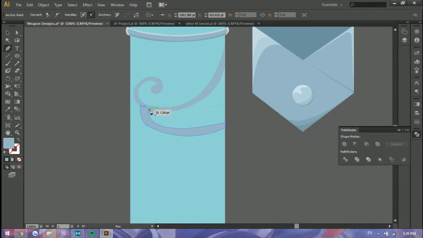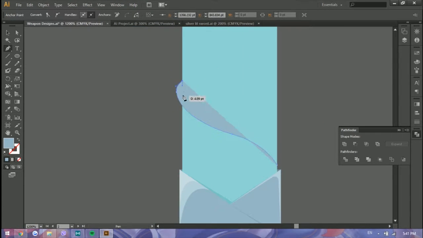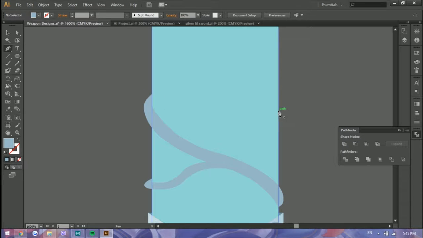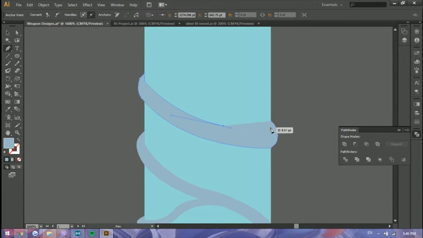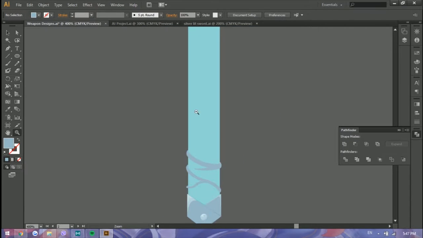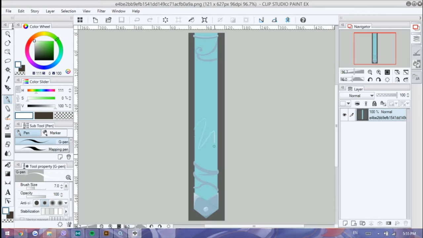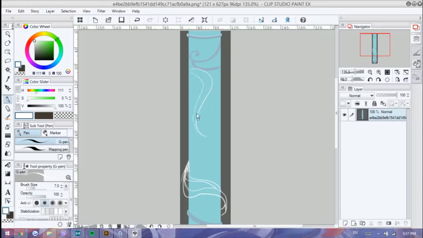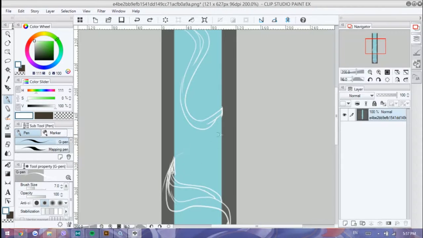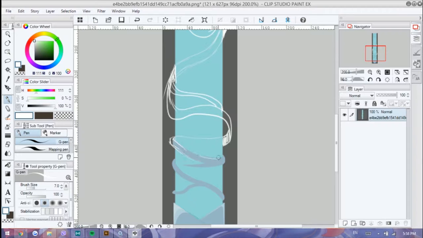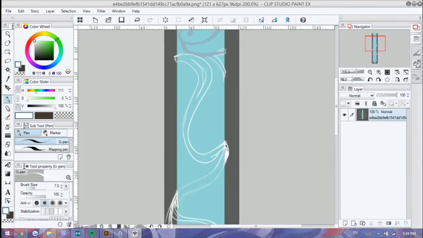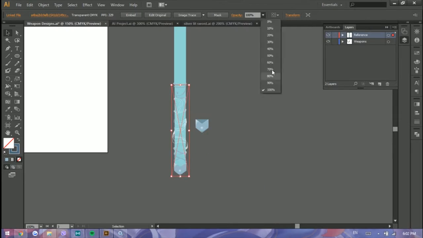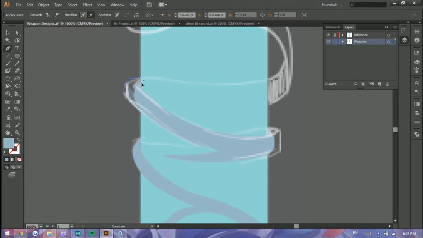So for example, having this vector basic look of it makes it easier for me to copy and paste it into a piece and then edit it to add lighting and shadows and all that, but it makes the weapon look consistent, with a consistent look and proportion and color and all that. So actually I just wanted to vector the weapons. It's one of the things that I enjoyed the most when I was still in college. I really liked making vectors of weapons and shiny armor and swords. So I'm just carrying that over to my personal work.